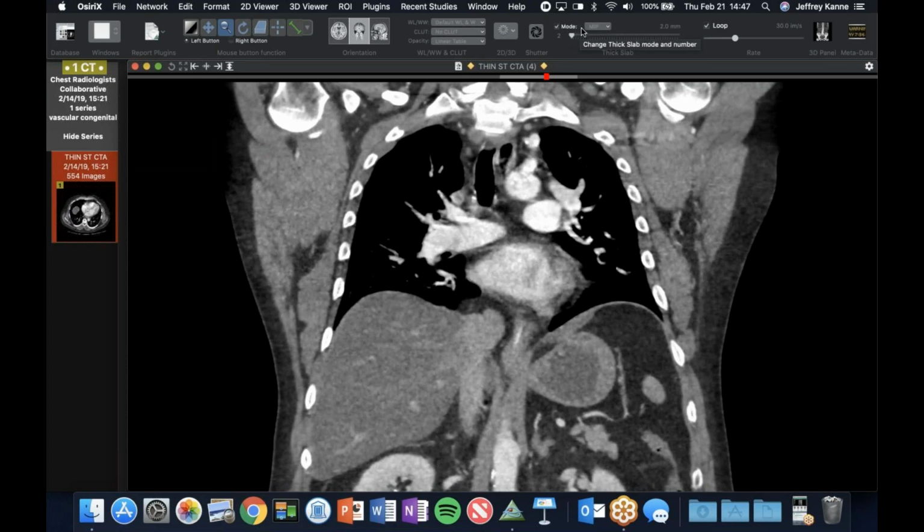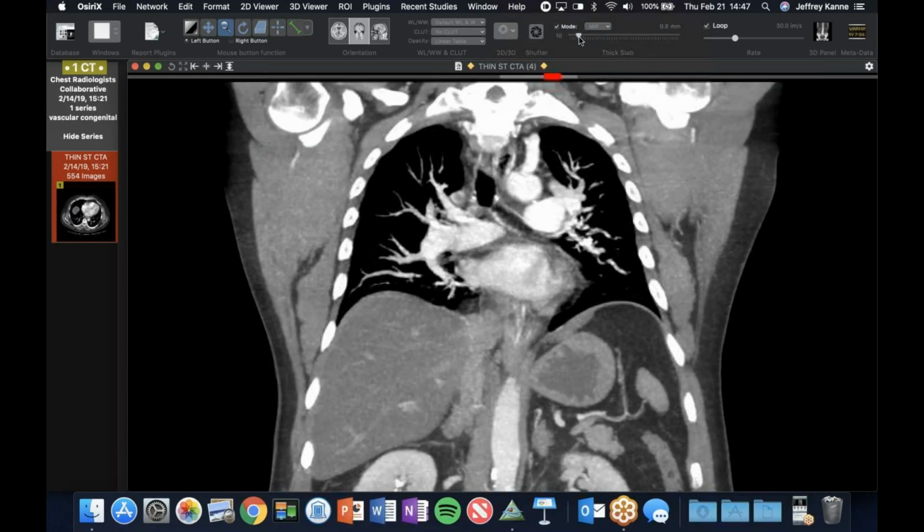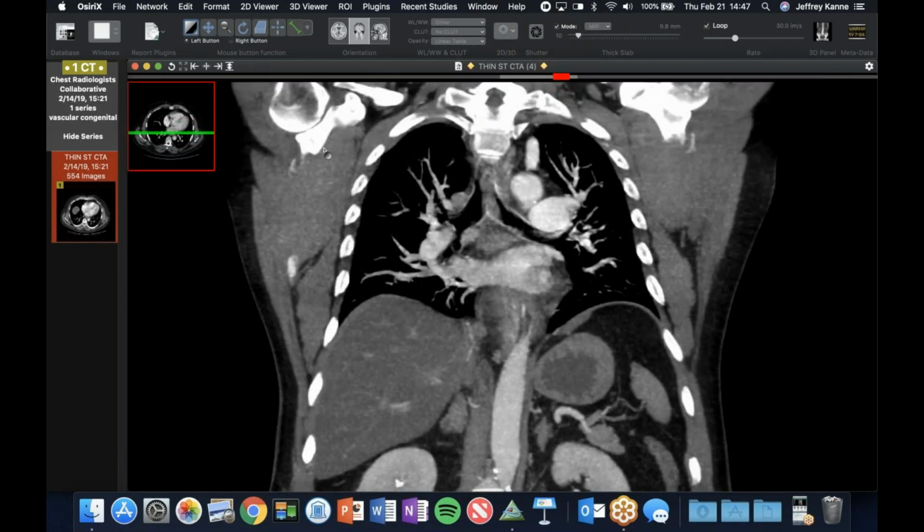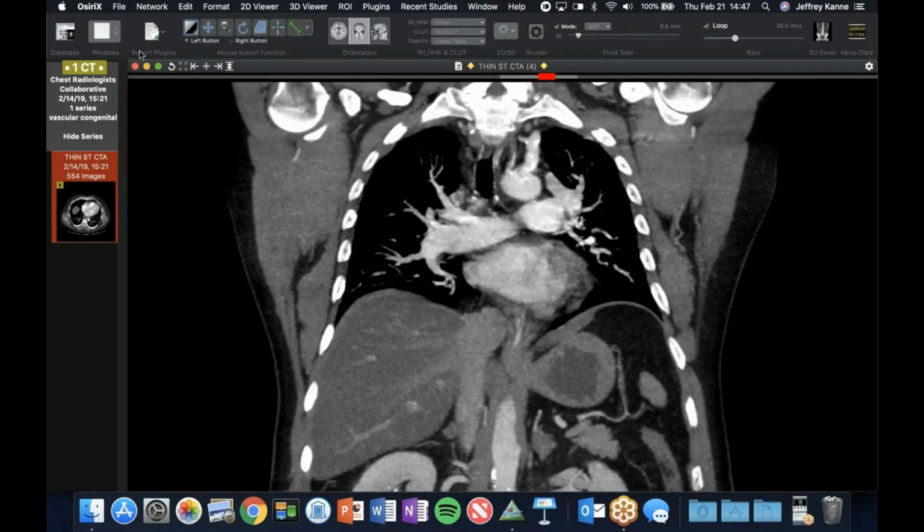I guess I can make a MIP as well. But yeah, every time I see one of these, I'm going to have to start going through the details of what exactly is coming in. It's hard to show on the MIP. But I thought that was kind of cool. I couldn't find any other anomalies to go with it.